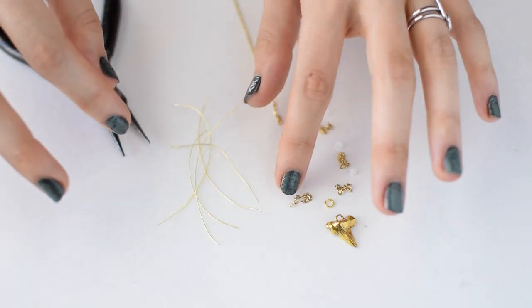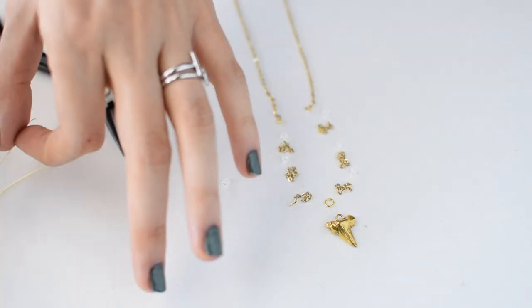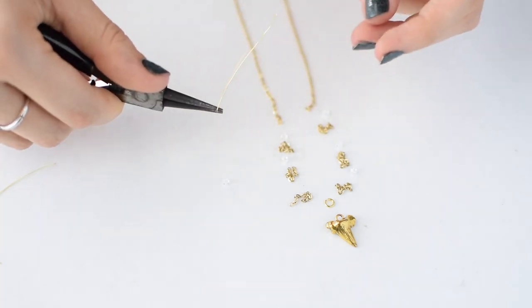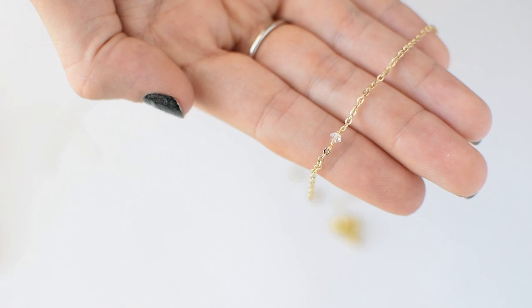So if you've got your small crystal here, a great way to add them onto the chain is by using small clippings of this wire. And then you're going to want to create a wrapped loop with your round nose pliers. Here's an example of one of the really dainty wrapped links that we've made.